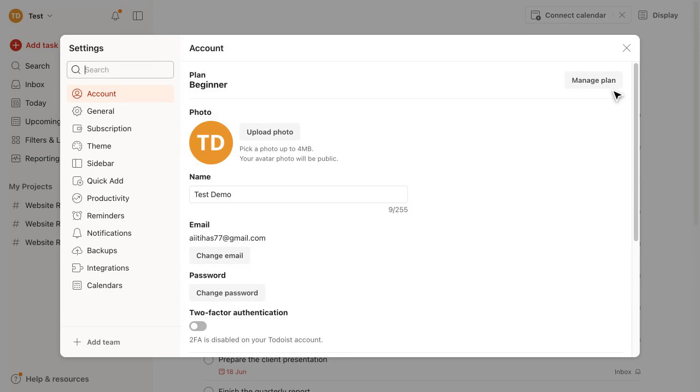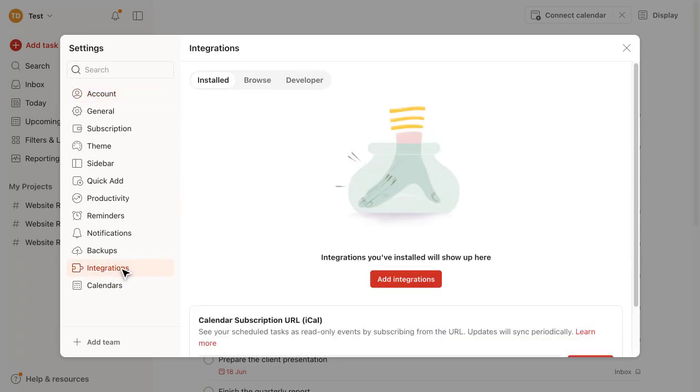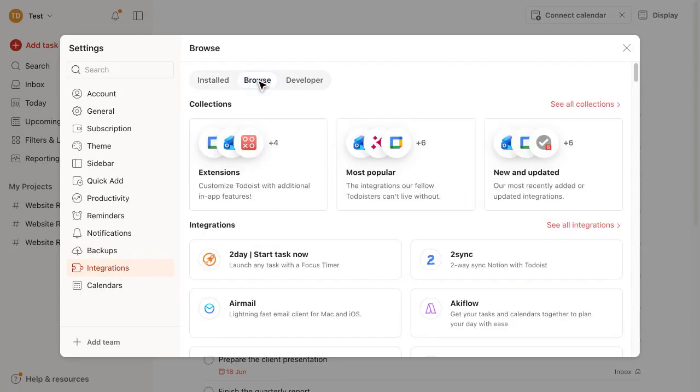At the top, you'll see 3 tabs: Installed, Browse, and Developer. Click the Browse tab. This opens the full gallery of available integrations, a long alphabetical list of apps that plug straight into Todoist. Scroll until you find Toggl Track, then click it to open its page. Toggl Track is a popular and simple time tracker, and this is where the two tools shake hands.